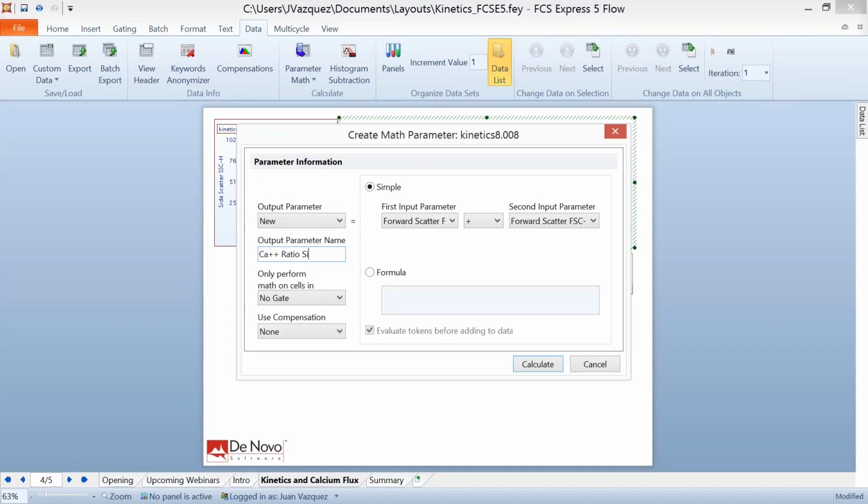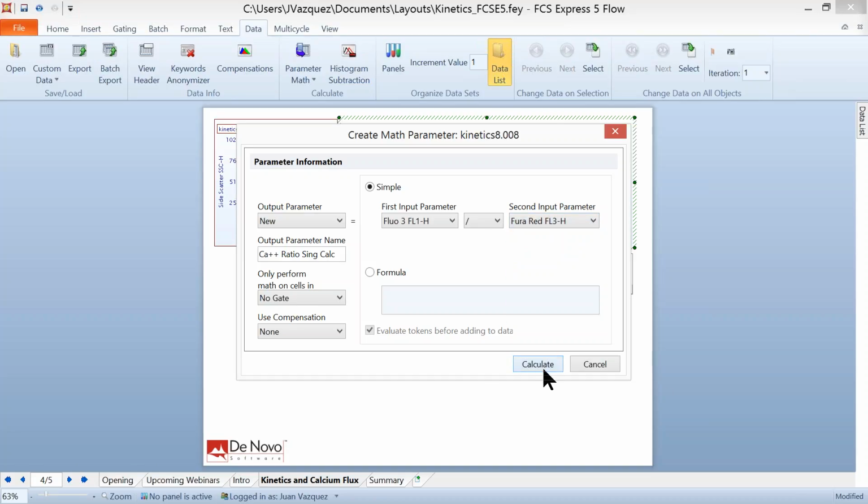I'm going to call this calcium ratio single calc. And we're going to create the formula that's going to be used to calculate this new parameter. If we're going to create a ratio between these two parameters, I simply need to select the parameters, the mathematical command, and then what the denominator is.